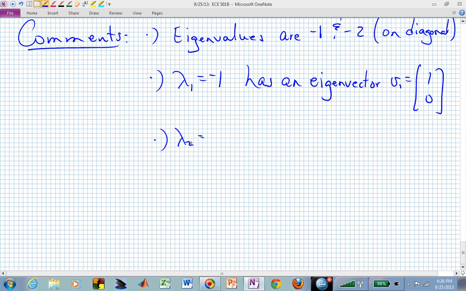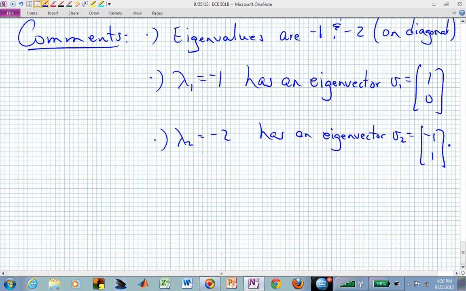Likewise, if we looked at A sub 2, you just need to be in the span of that. All your eigenvectors share the same span. V sub 2, in this case, the eigenvector for -2, is actually (-1, 1). It's not the y-axis, because this was not a diagonal matrix. We had a little bit more structure in the matrix, and you could prove that to yourself if you wanted to.